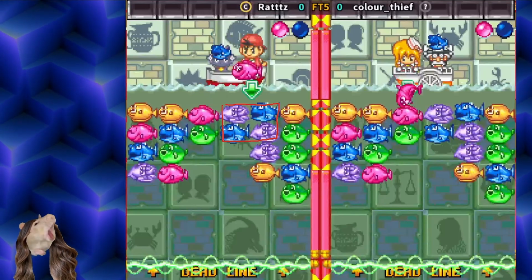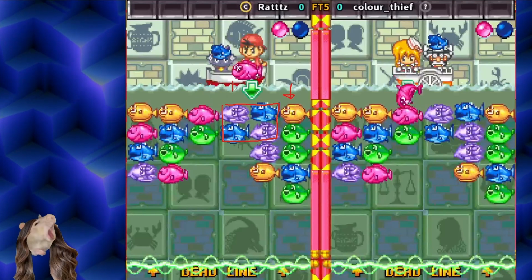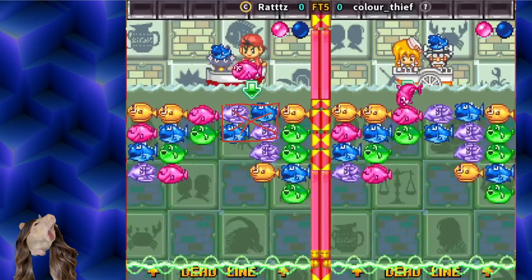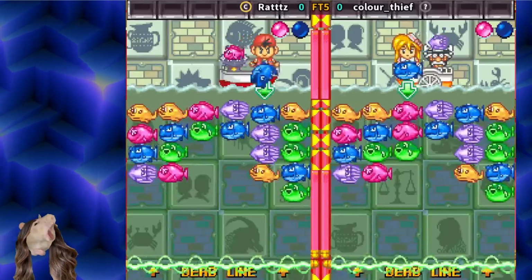And if you get the pieces in the reverse order, you can put a blue here and then put a purple here, and then you'll get a 2-chain. So remember this X shape. This X shape is super important. It's very, very good for you. Very flexible, very powerful.